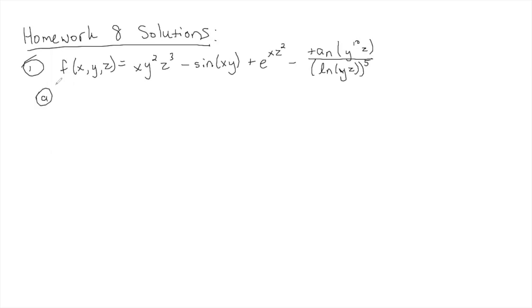Okay, so take a look at part A, which says the partial derivative of f with respect to x. This is also sometimes denoted as f sub x, but I think in this case this is probably a little bit more illuminating, and you'll see why in parts B and C. But feel free to denote it like this. This is fine. Okay, so what this says is take the derivative of f with respect to x, right? This is now the variable that we're looking at, and everything else is a constant. So what I'm going to do is circle the constants.